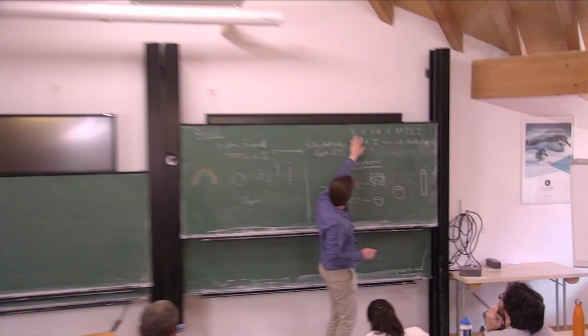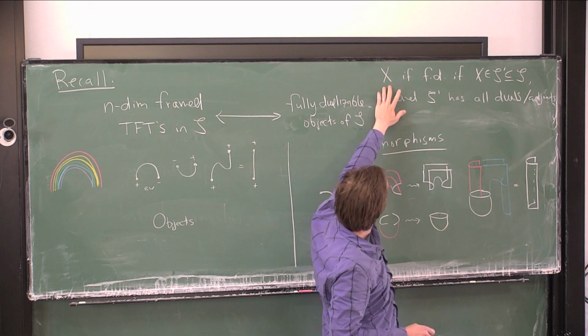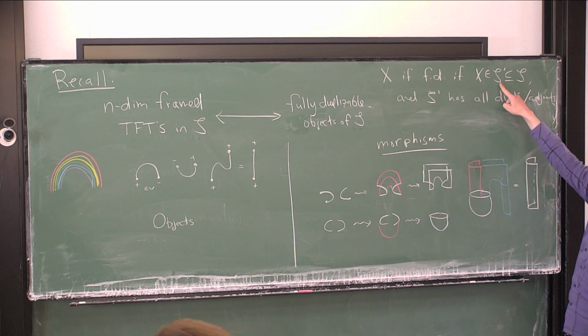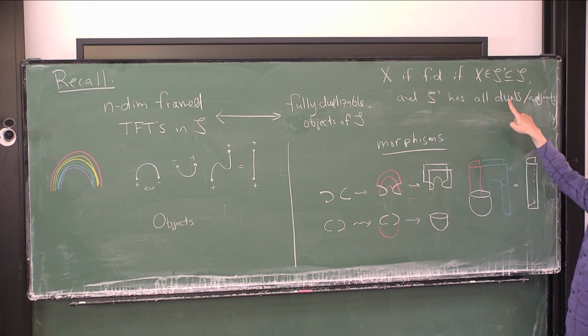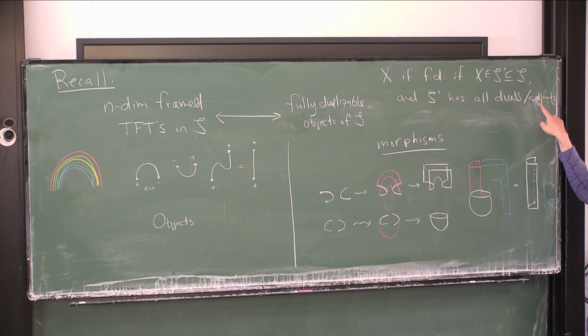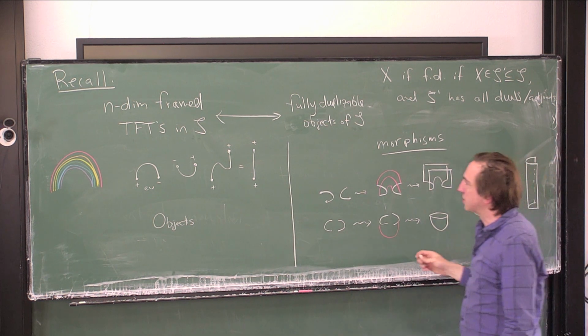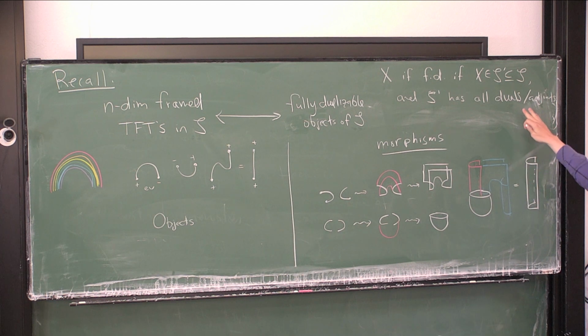And we had this funny definition that an object X is fully dualizable if you can sandwich it in some subcategory S prime, and you can ensure that S prime has all duals and adjoints. And we talked about what duals and adjoints mean, and they mean the same thing that you mean when you talk about a dual of a vector space or an adjoint of a functor. So of course I'm not going to even sketch the proof of the Cobordism hypothesis, but I think it's useful to explain why you would consider this dualizability notion with some pictures. Draw those pictures, and then we're going to start climbing David Ayala's mountain and going through our examples.